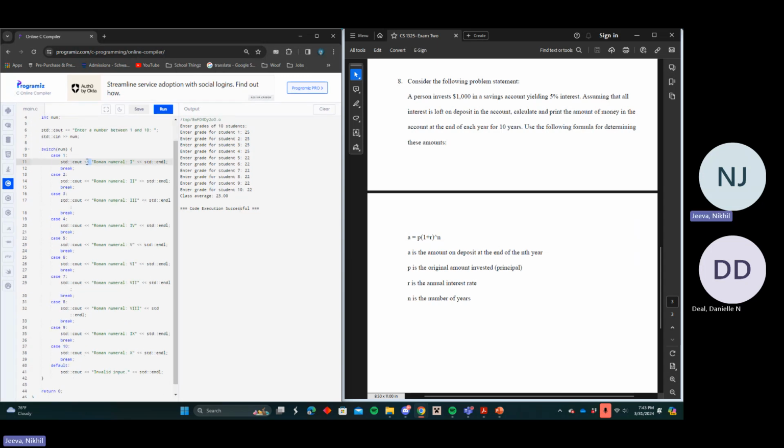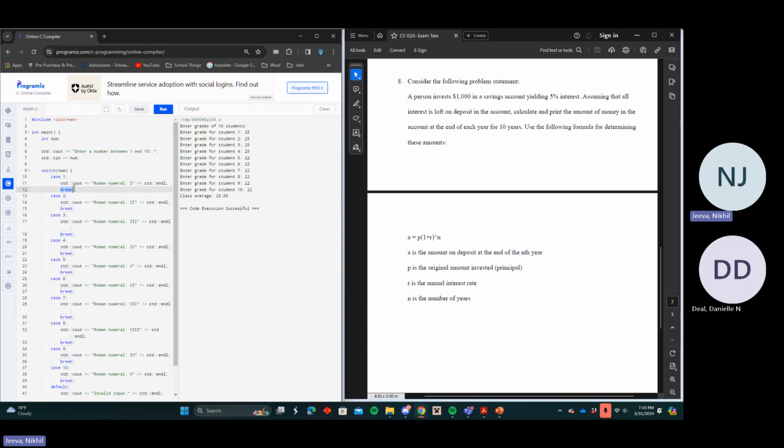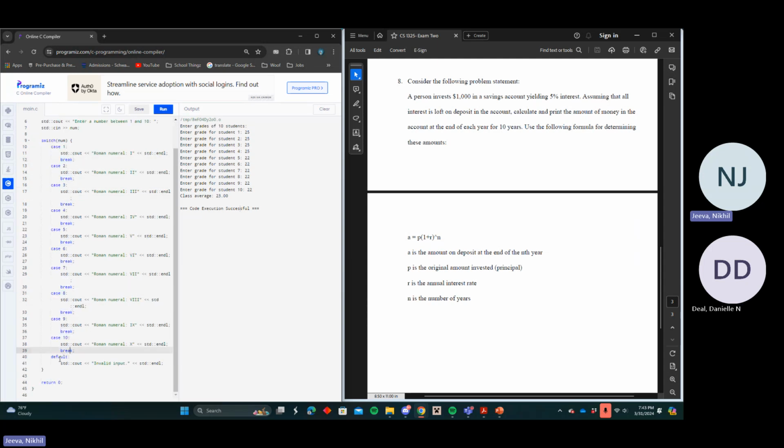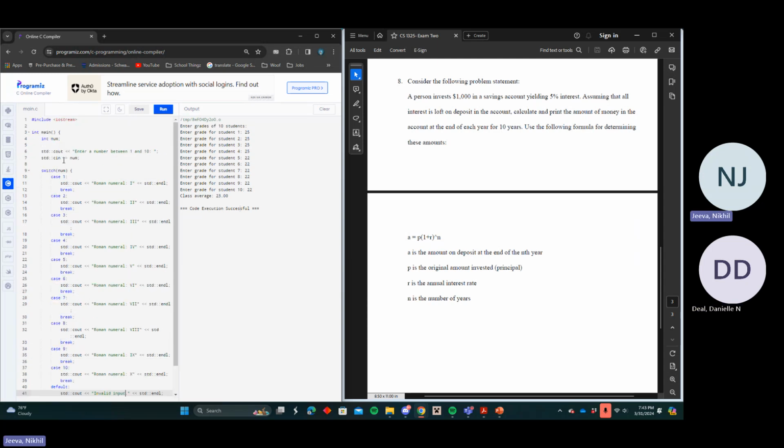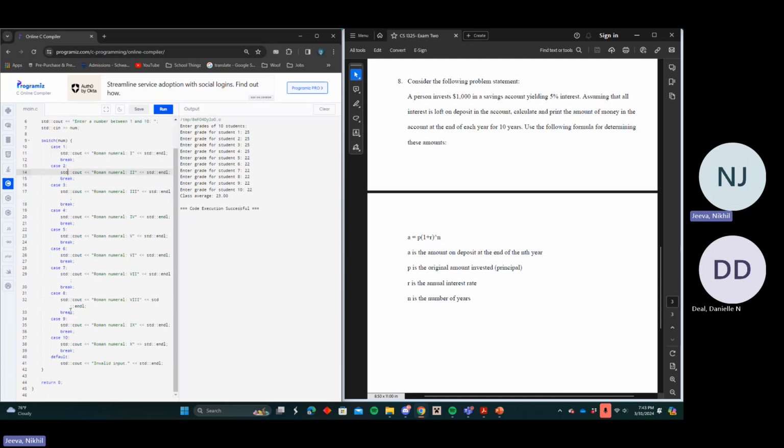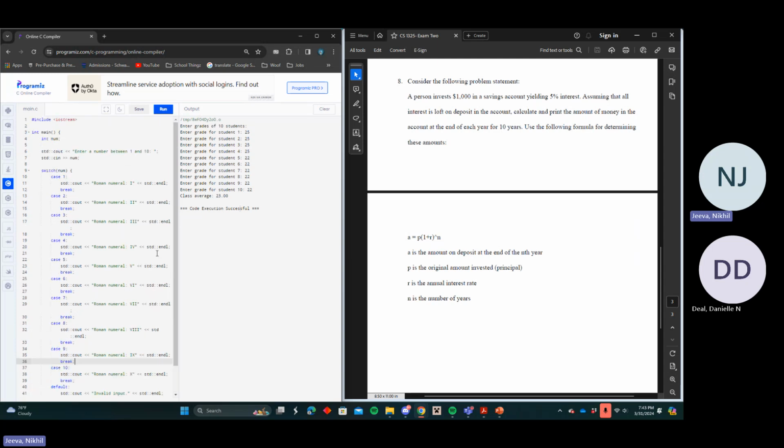Basically, ignore these and make it print statements. It would just be the case one and break, and you would case whatever break, and then you have the default, which is the invalid input. And you would read into the num, which has the ampersand sign, and this is going to be the printf. That's pretty much all the changes I would make if I was translating this into C. So how this would work is num is equal to 1, you do this and break. Otherwise, check the next condition. If it's 2, you break, and if it's not any of 1 to 10, you say invalid input. Also, you would use stdio.h instead of iostream here, but that's a different story.